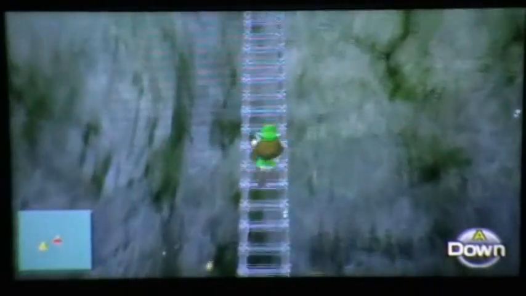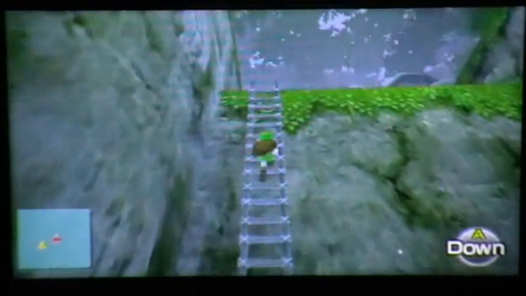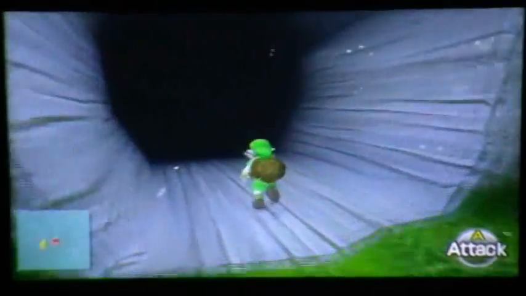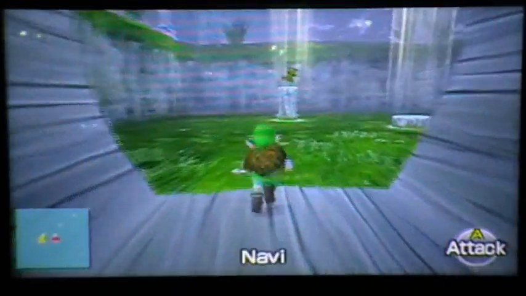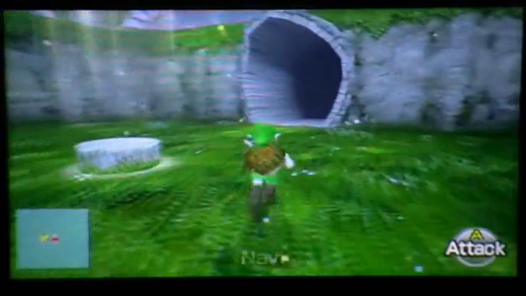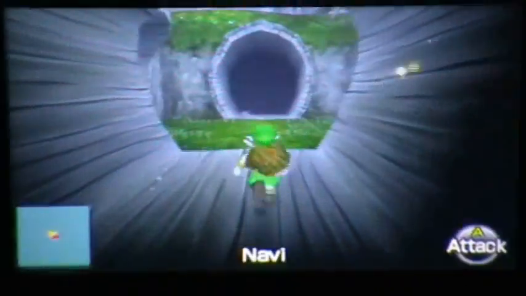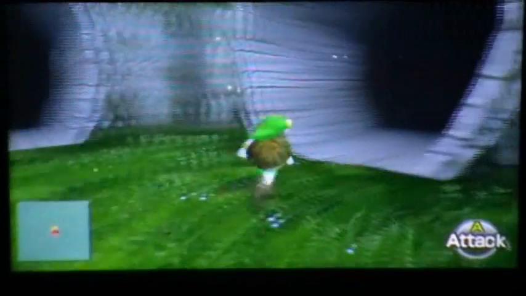So, let us proceed back out this sort of way. And I think, if I'm not mistaken, that we should pay a visit, if you ask me, to the Goron place, which is the Goron City. So let's see if we can make our way over to that general direction sort of now. Let's see what we have here. Going to go this way, the way we came, and then turn right.